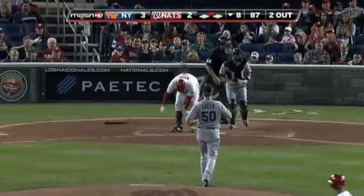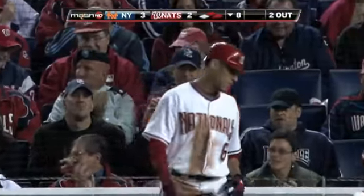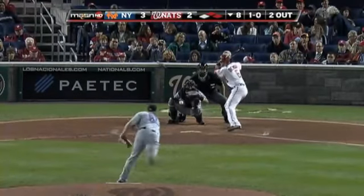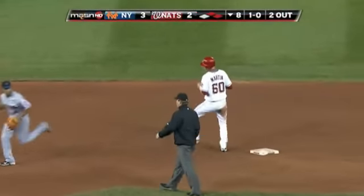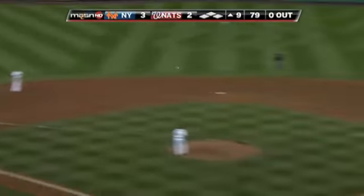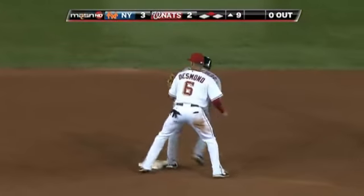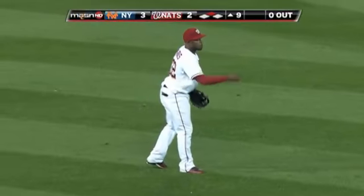He takes the walk, and Desmond will be the hitter. And a bouncer. It's over the mound. It's up the middle. And Hernandez gets it to wrap it up. They've been stalled by a 3-game losing streak. Zimmerman knocks it down, recovers and throws. And Adam Dunn has to come off the bag. Runner goes to second, and Ryan probably should not have thrown that ball. Zimmerman will get his second error of the game.